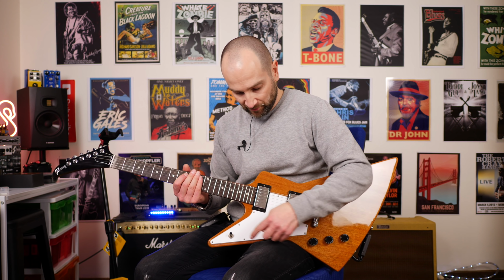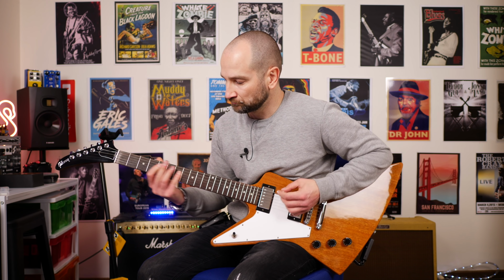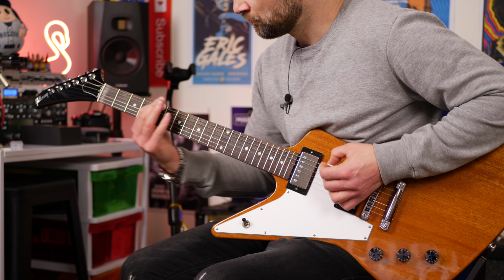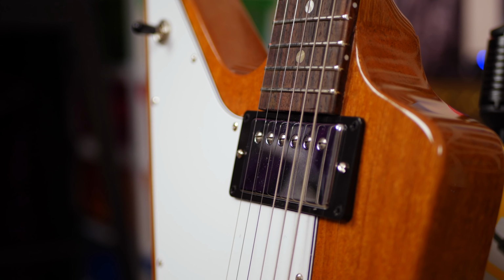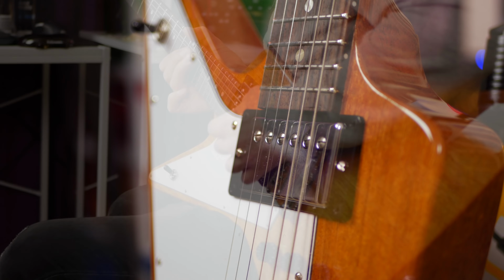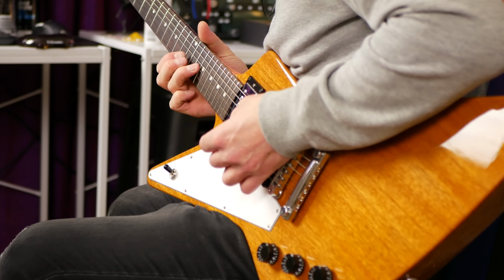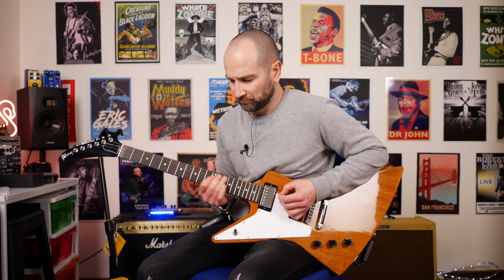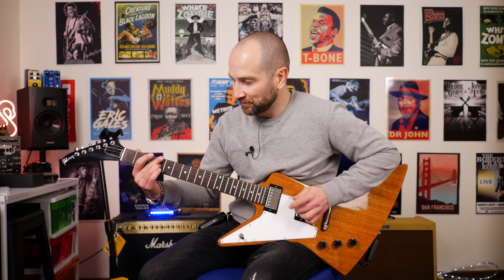Let's try some clean tones now. Something a little bit more mellow starting on the neck pickup. Here we go. Over to bridge, let's give this a shot.